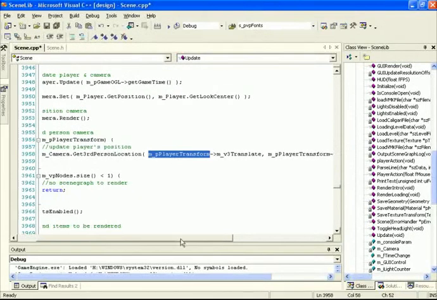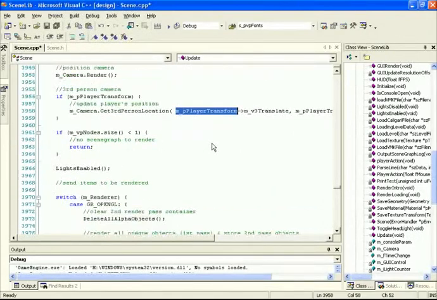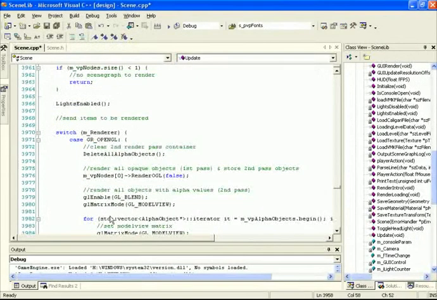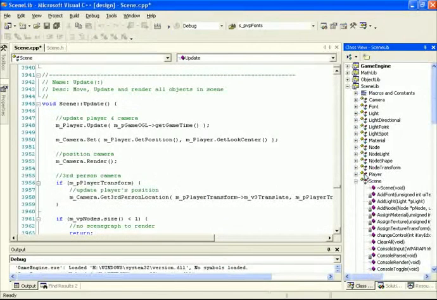So this function is returning 2 values, translate and angle. After updating mPlayerTransform, whenever we go and render everything down here, the player will then be updated correctly on the screen. So now let's go inside of our camera class and implement this new function.